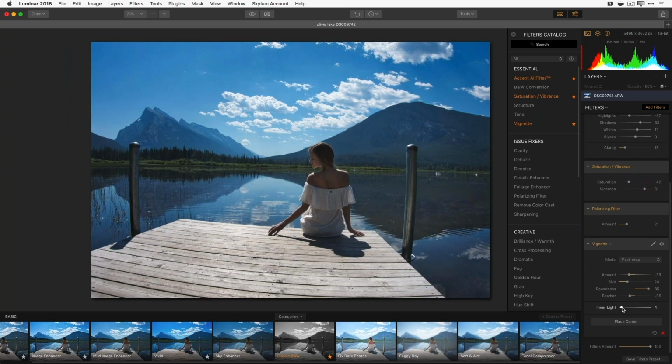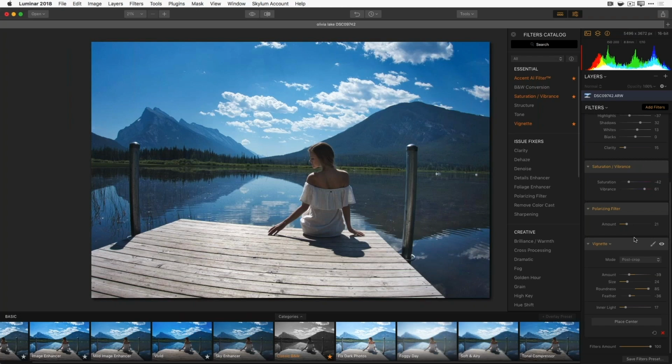And maybe I'll even throw a little more of a light kick in the middle just to focus on her. And it's subtle. If I turn this off, you can see that there's not a huge change, but the edges are a little darker, the middle's a little brighter, and that's where my eye will be focused. So if I wasn't worried about correcting the aspect ratio of that foreground, because this was a very wide angle lens, I could go ahead and I would be done with just a few clicks and a few adjustments.